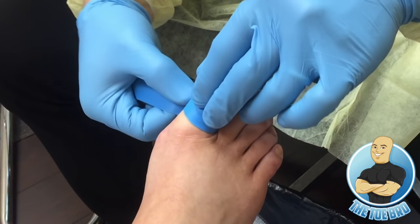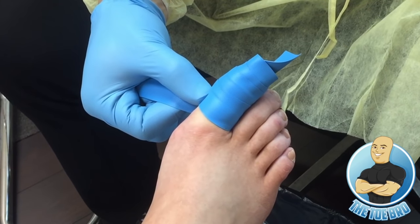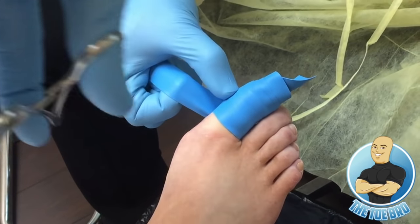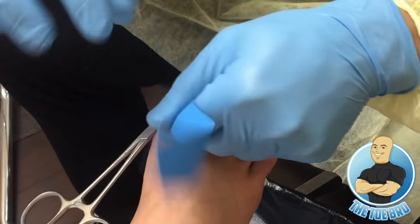And why am I putting on this tourniquet? There's really three main reasons. One, blood loss. We want to minimize the amount of blood loss during the procedure. Some people are on blood thinners, some people tend to bleed a lot. This will stop that.